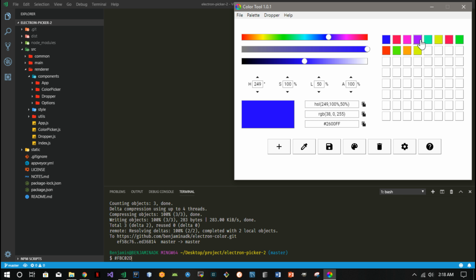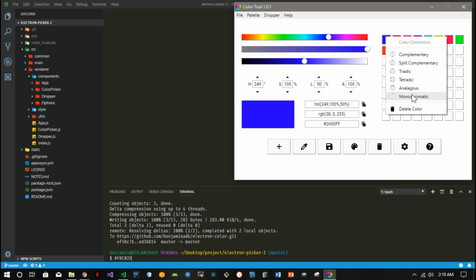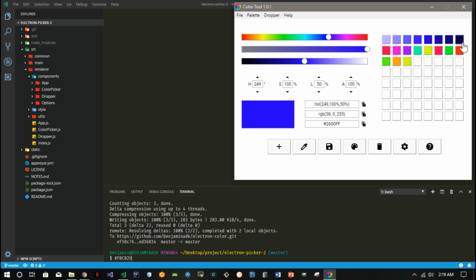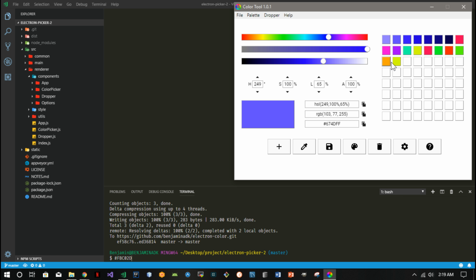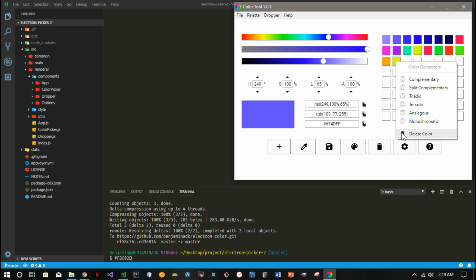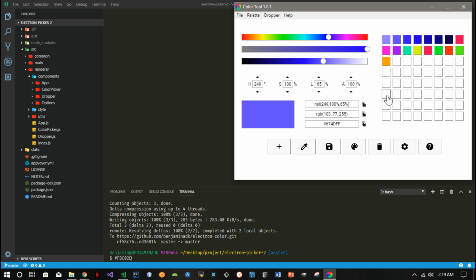So you get analogous colors. And if you want monochromatic, now you've got a monochromatic scheme of that one color right here. So you can really generate cool colors like that. Or you could just say, I don't like that color, and delete it. That color looks like pea soup. I don't want it. Delete it. So that's pretty cool.